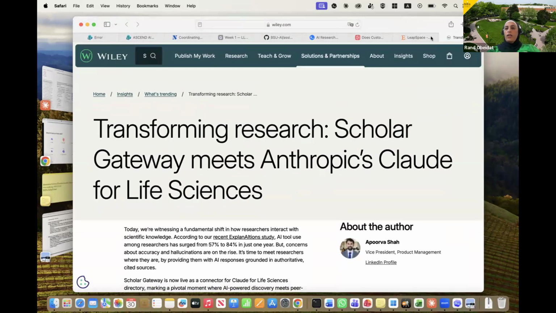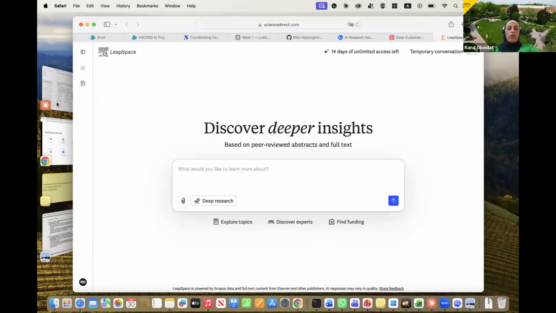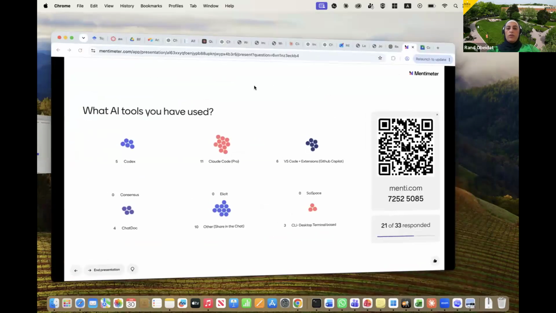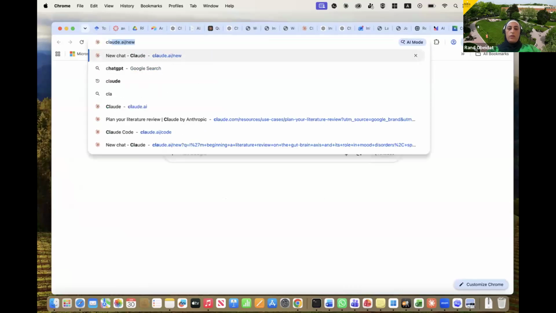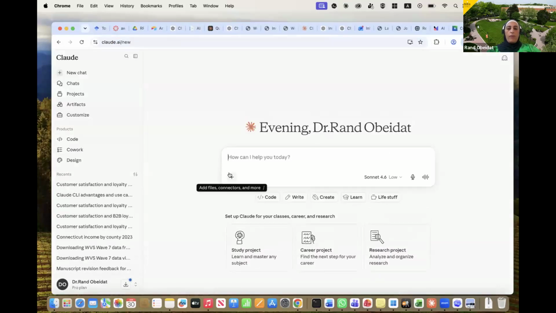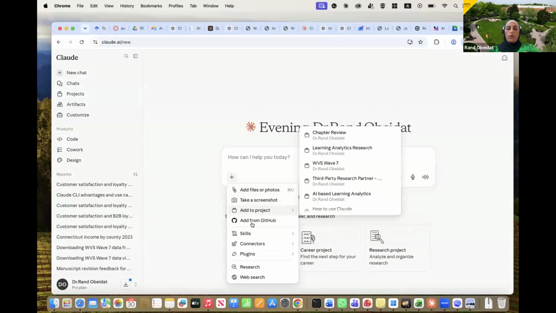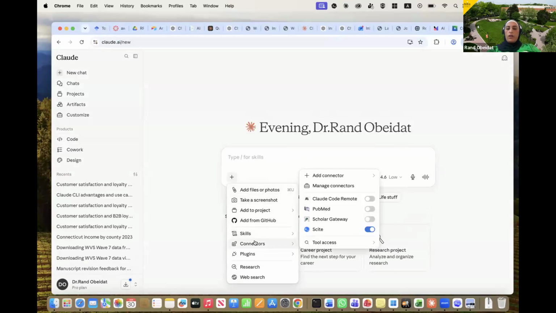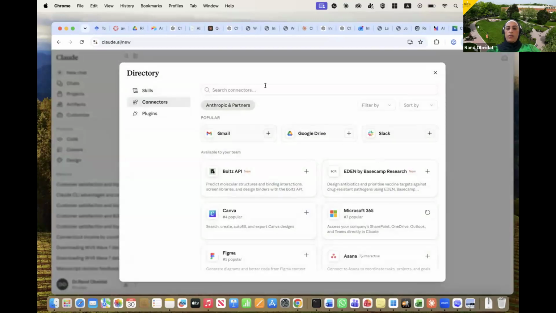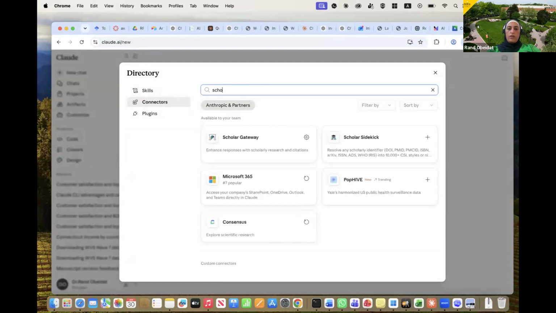As you can see here, it's something that you can link to your Claude. So if you go to Claude, and if you go to connectors, browse connectors, as you can see, Scholar Gateway.